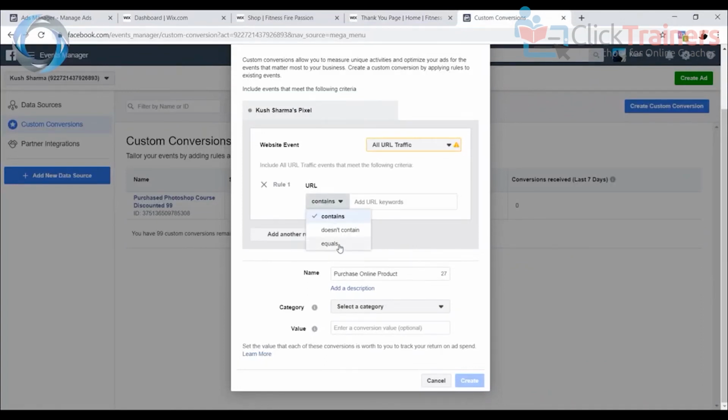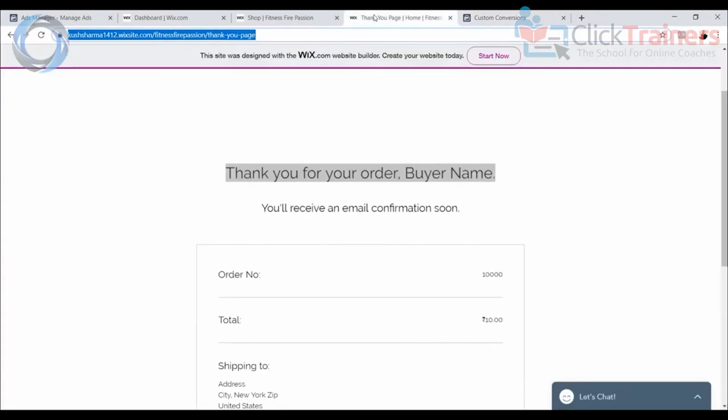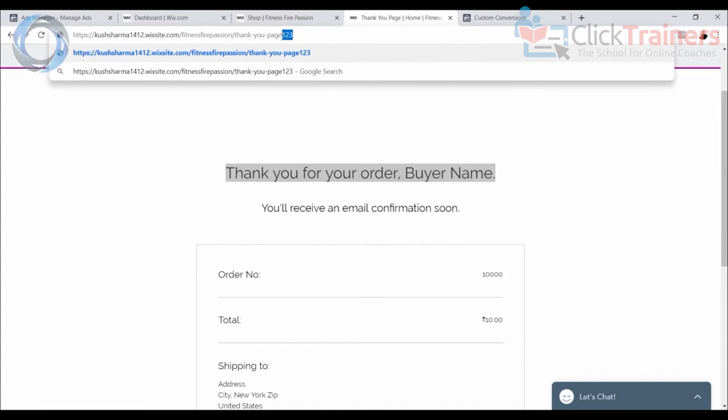URL equals or contains. I usually select contains instead of equals, because what happens is when you actually will be selling your products, sometimes some of the payment portals add something to the URL. So when a final purchase has taken place, the payment portal that you're using, which will help you redirect from the payment portal over to the thank you page, sometimes they just add something like 1, 2, 3 to the URL.